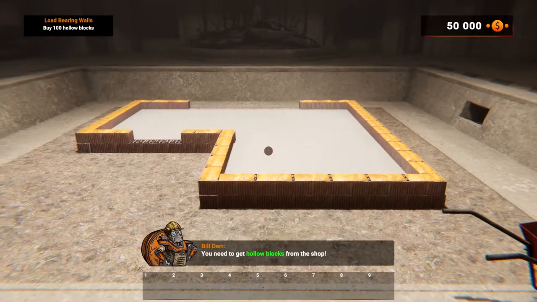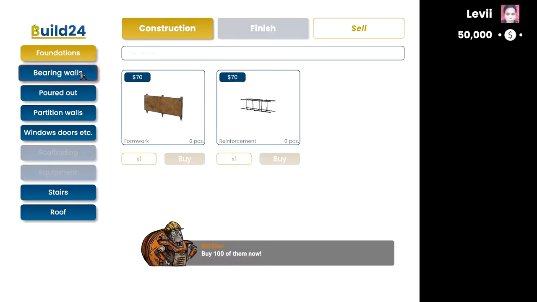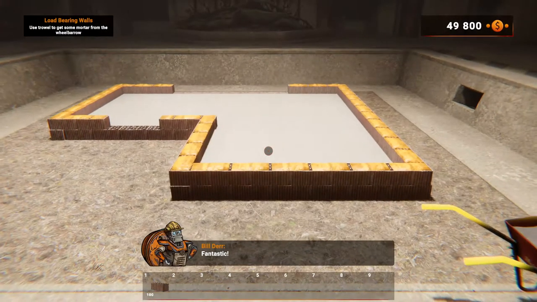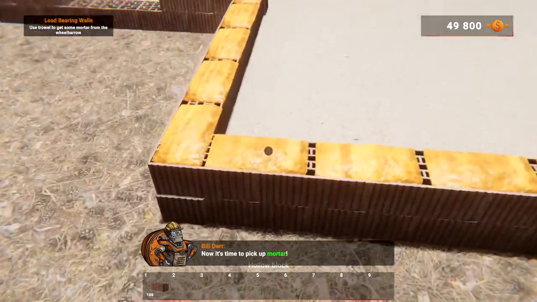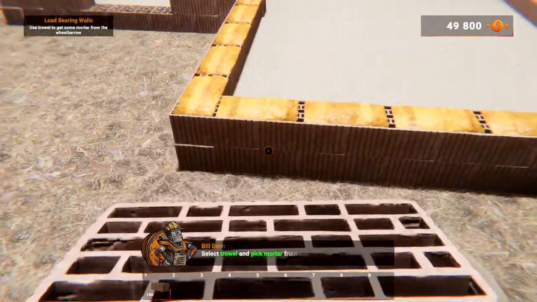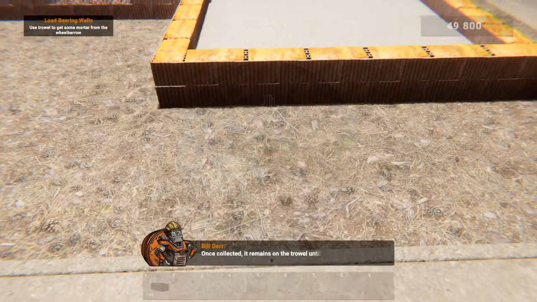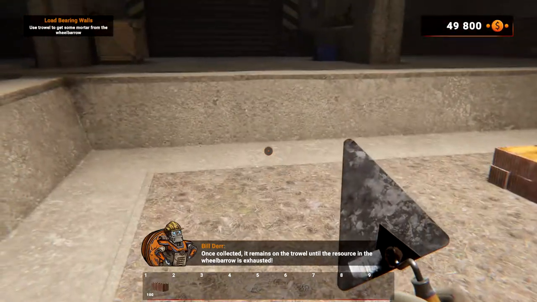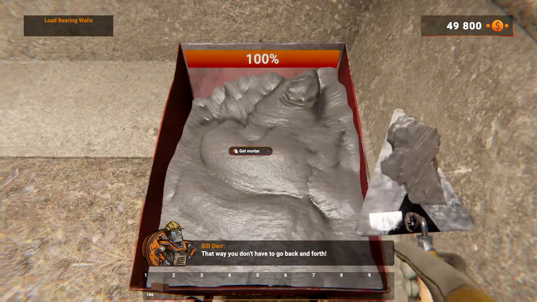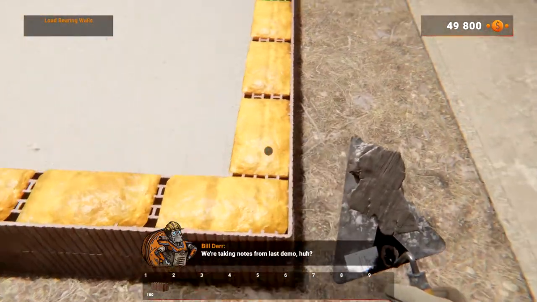You'll need to get hollow blocks from the shop. Buy 100 of them now. Fantastic! Now it's time to pick up mortar. You can find it in the wheelbarrow. Select trowel and pick up mortar from the wheelbarrow. Once collected, it remains on the trowel until the resource in the wheelbarrow is exhausted. That way you don't have to go back and forth. We're taking notes from the last demo, huh?